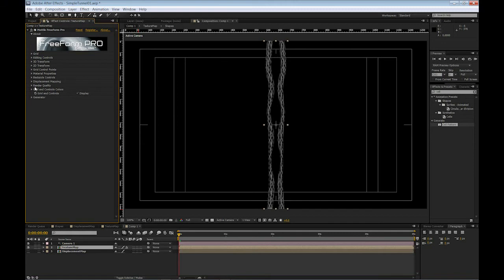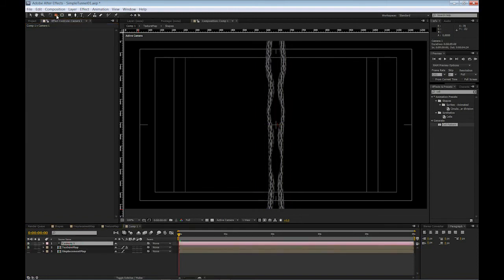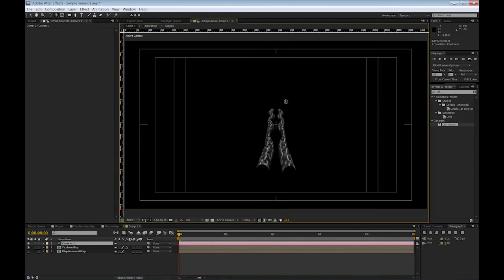That being said, I'm going to apply some displacement mapping, picking the displacement map, and as I'm doing this, I should also move the camera so you guys can see what's going on. There we go. Nice. Two halves of the tunnel.